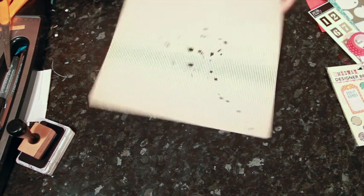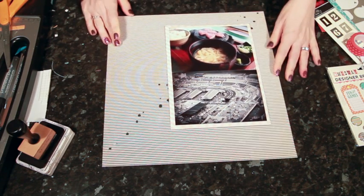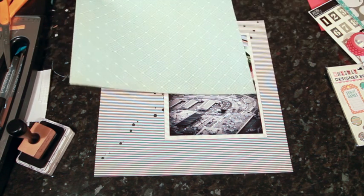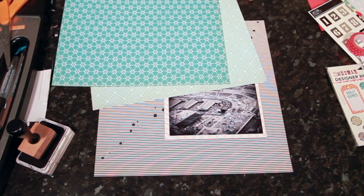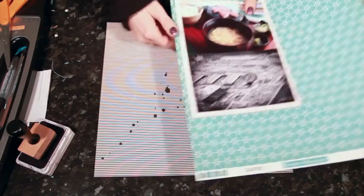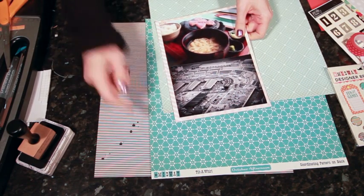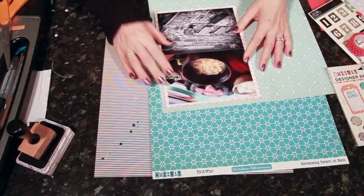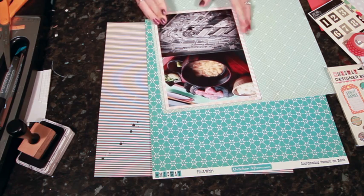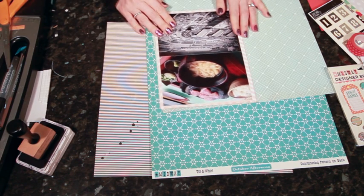I can check whether that's going to cover the spots I didn't like, and yes it's going to be a perfect fit. I'm not attaching that just yet because I want to add a bit more color — I want to bring in the turquoise. I'll use both this pale Basic Gray and then the brighter turquoise from October Afternoon. I'll cut two more rectangles, each one progressively a little bit bigger, but I won't attach them and then cut around because I want to be able to move them around and have a bit of an angle rather than a perfect graduated mat.